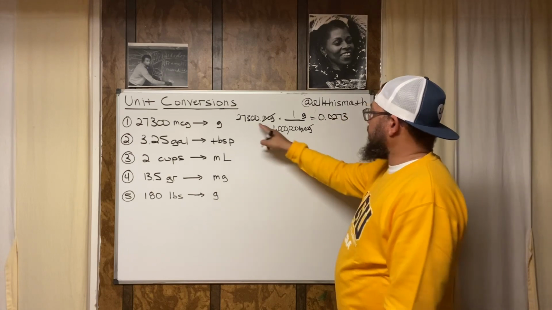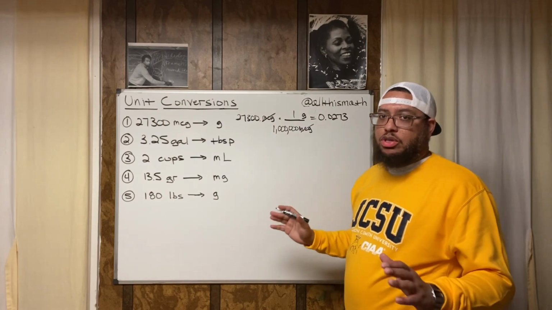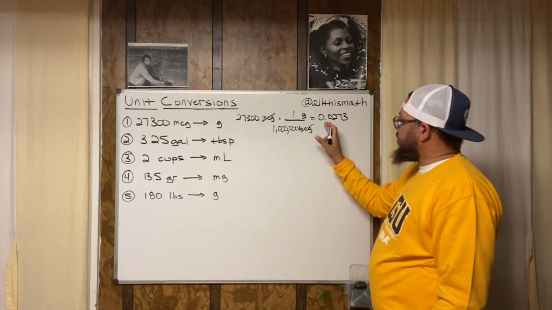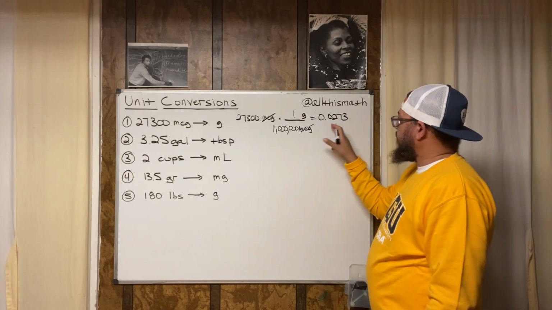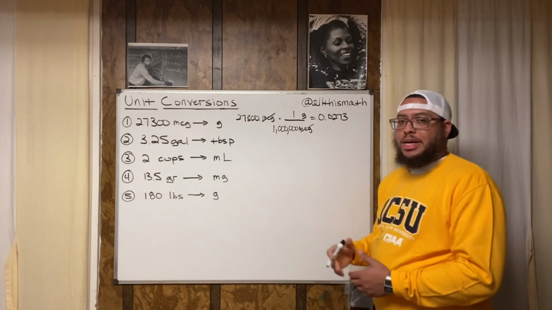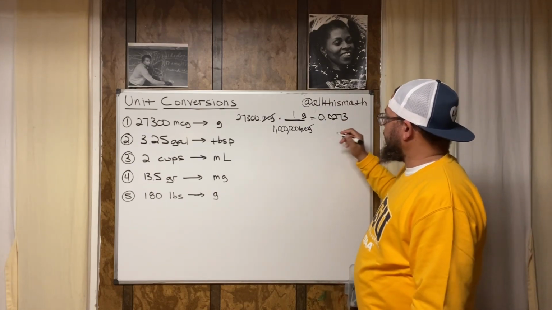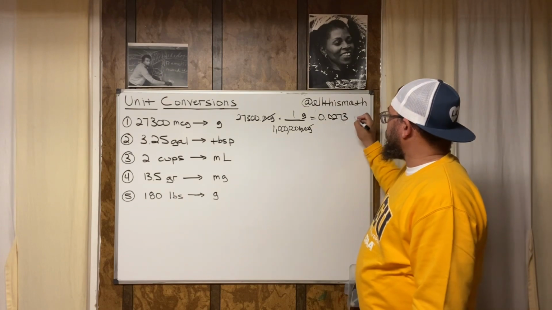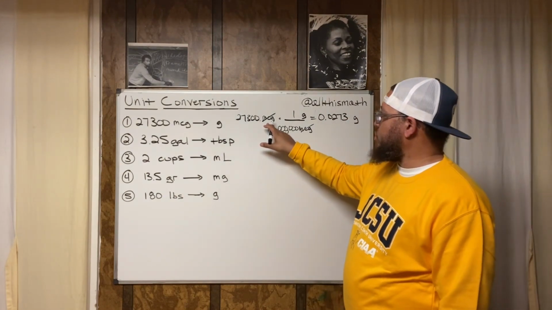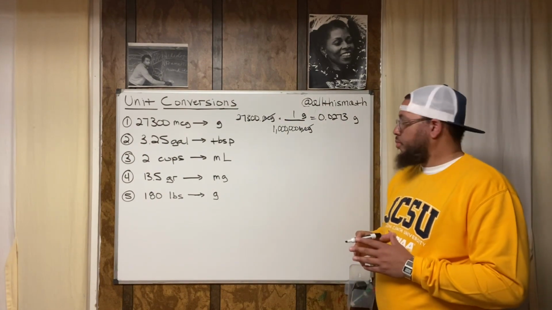0.273. Now, these 2 zeros we don't need to write, because if I write 0, 0, that's not going to change the value of this. If I put a 0 after it, or 2 zeros after it, or 10 zeros after it, it's not going to change the value of this. So I can just leave it as that, and this is 0.0273 grams. 27,300 micrograms is equal to 0.0273 grams.